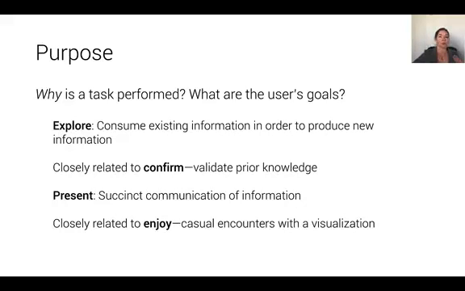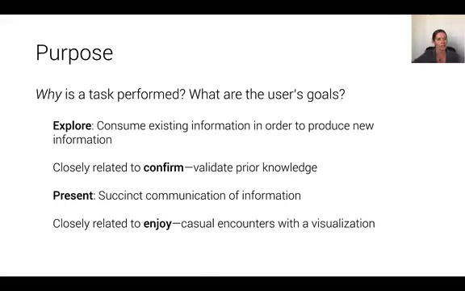So the first of these properties is our purpose. Why is a task performed? What are the user's goals? And we typically have 4 common purposes that people engage with visualizations to accomplish. People will often try to explore their data, so they're consuming existing data and information in order to produce new knowledge about their data. Think about this as one of the classical techniques we use business intelligence tools like Tableau for. I have a data set and I want to figure out what's going on. I want to generate new hypotheses about my data. These kinds of representations tend to have a whole lot of interaction because as people explore the data, new questions and new tasks might arise. So integrating deeper suites of interaction will allow users to more readily address these new questions as they come.